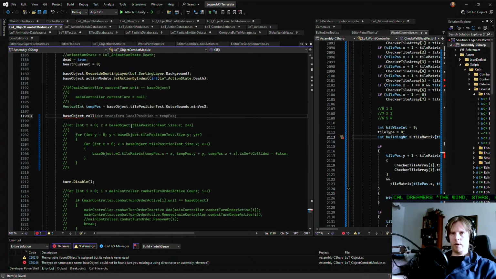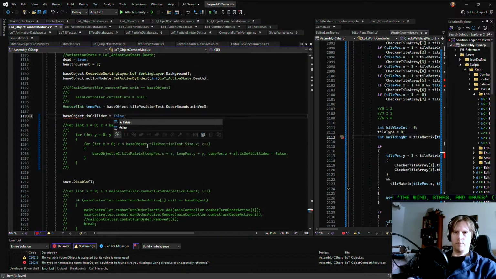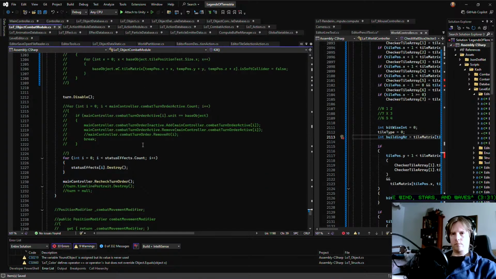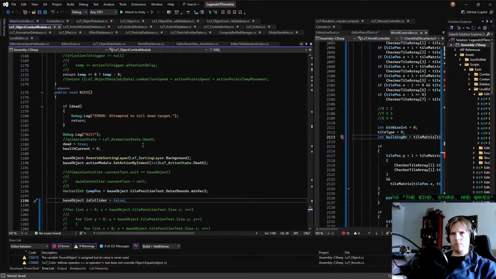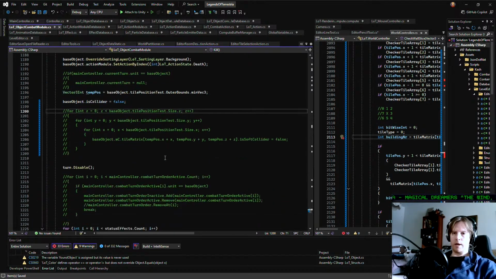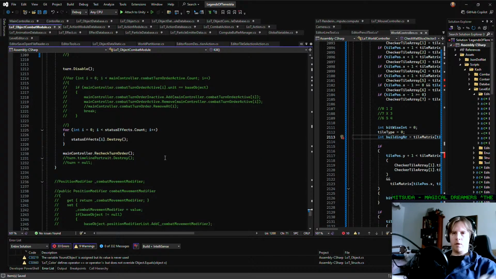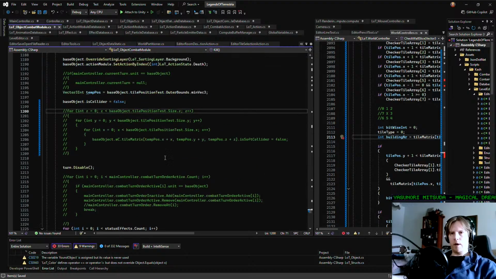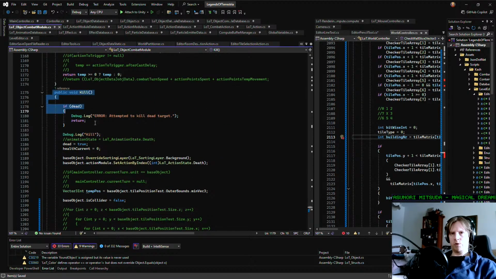And then we both go here, and then here we say base object dot is collider equals false. We still need to decide exactly what should happen when a character is downed. And I'm not so sure I am.